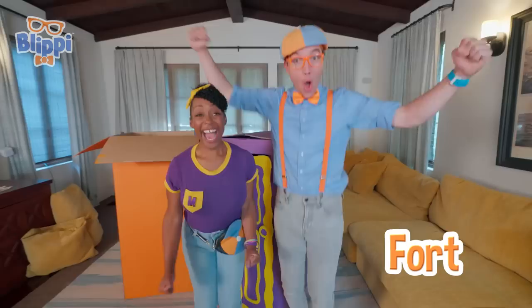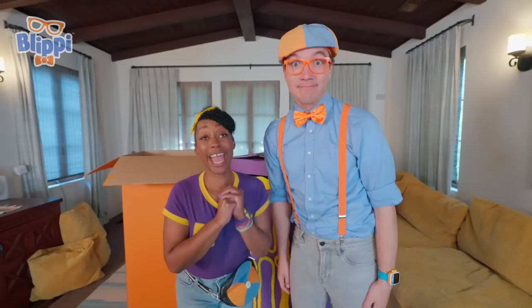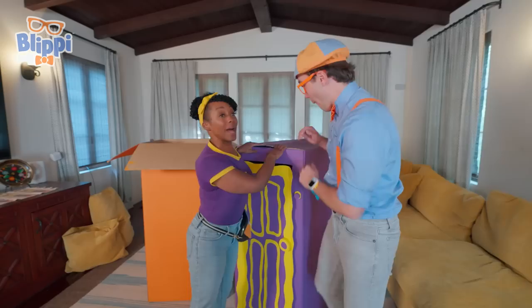Yeah, forts are so cool! I think a great fort needs three things. A cool way to get in, an awesome way to get out. Yeah, and something unique to make it special. Exactly. Ooh, we have to use our creative thinking. How's this floor plan, Blippi? You can go through my purple box and get some building ideas. Ooh! Oh, and Meekah, you can go through my orange box and get some fun, creative ideas, too.